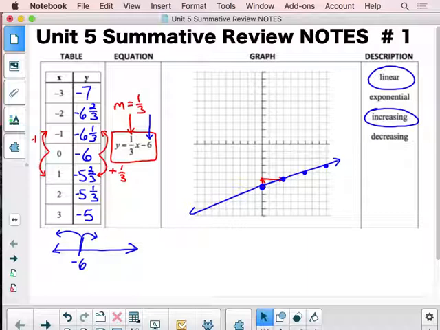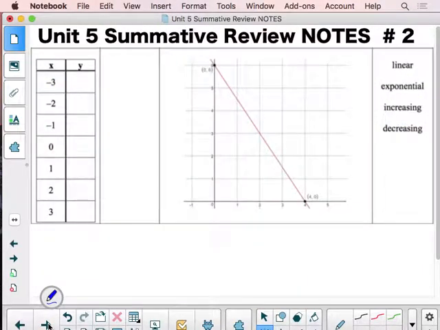Filling out the table is going to be the hardest part. If you know how to add the 1/3, another option is, again, to substitute each of these values, to put -3 in here for x, to put -2 in for x. You could do that, and that would work out as well. I think that using the pattern is a little bit more efficient.